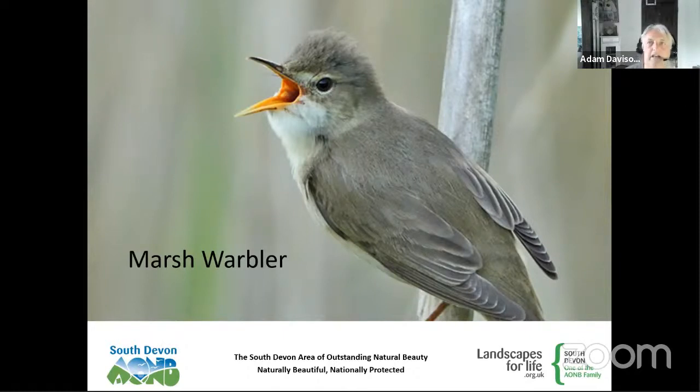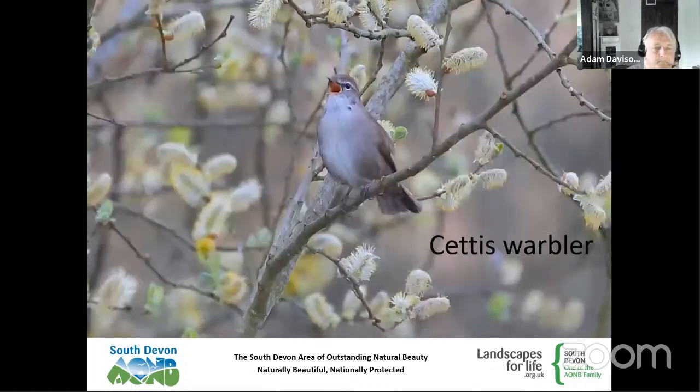They're the essential, I suppose, modelling equivalent of one of these music mixers that will just put all sorts of sounds together, and they will sing, can you believe it, 200 African bird songs that they bring back here to use to attract a mate. And the Marsh Warbler with the most repertoire is the bird that usually gets the female.